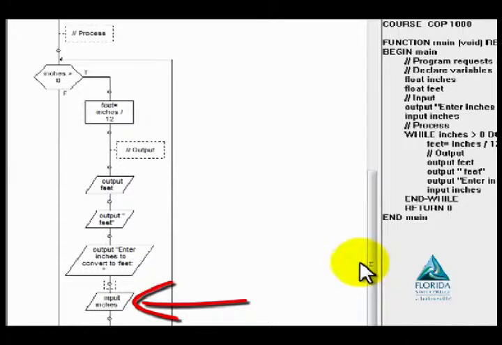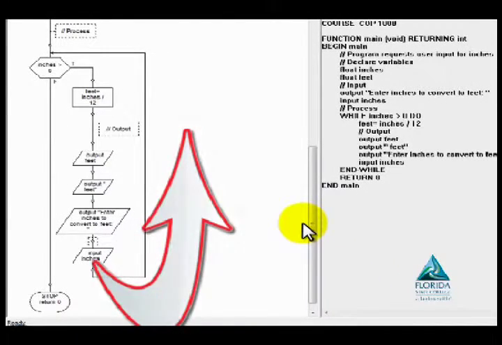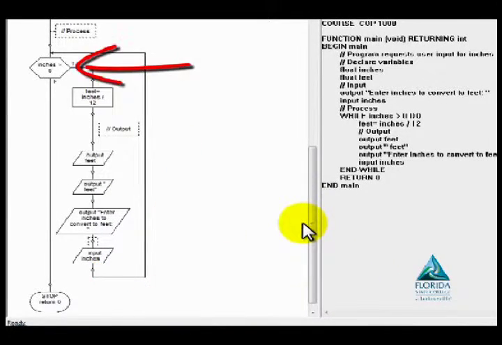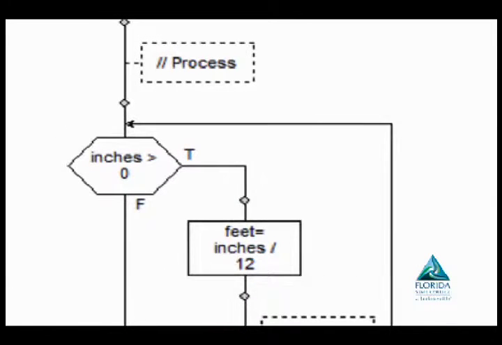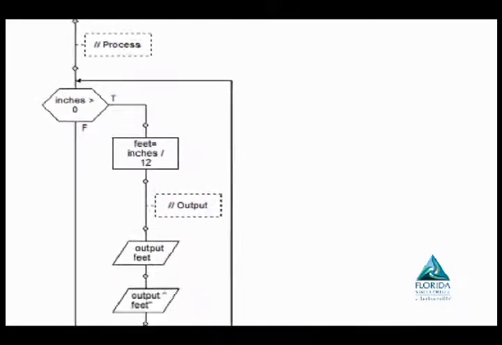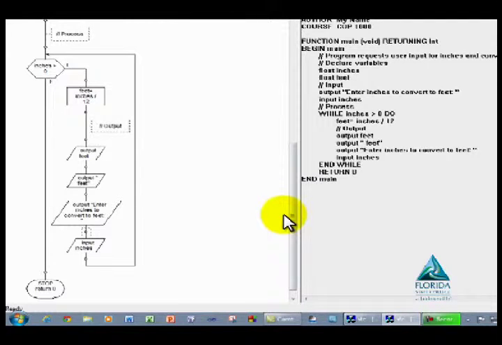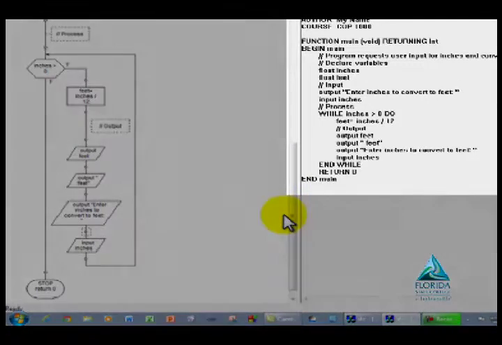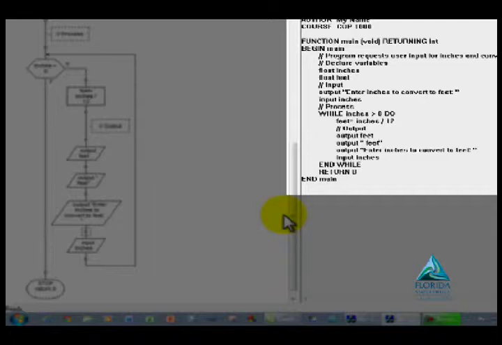We're going to put that in the inches variable, and then we're going to come all the way back around and check to see if the inches variable is greater than 0. If it's greater than 0, we're going to run it again. The minute the user puts a 0 in there, it checks the condition, inches greater than 0, and it's going to be false, at which time the program stops running. That's how to put a while loop into SFC, and of course we always have our pseudocode on the right hand side.